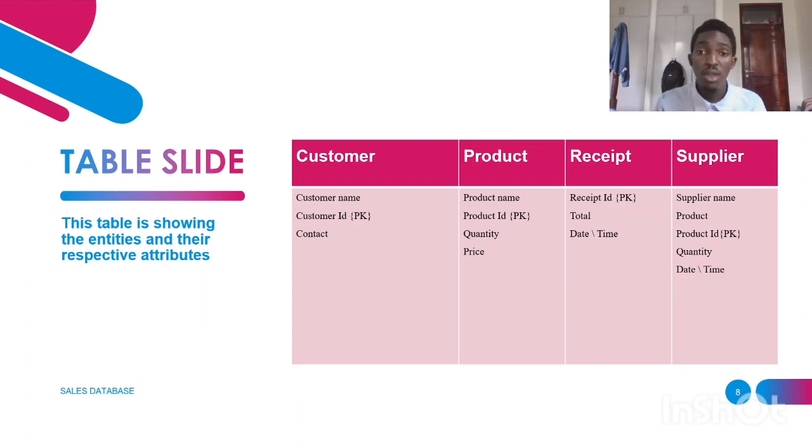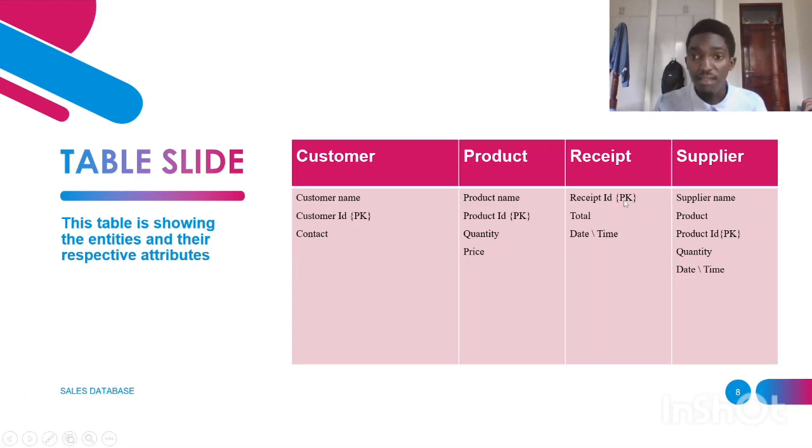So in the product table, we also have quantity, whereby since it's a sales database, we are mainly figuring out how much this person is selling, how many products this person bought. So that is why we have the quantity part in this database design. And then the last one is price, obviously the price of the commodity.